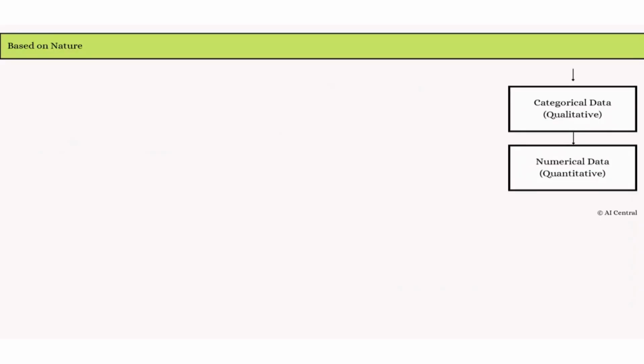The second category that we are having is categorical data and numerical data. Categorical data is also called qualitative data. Now further it is grouped into two subtypes. They are nominal data and ordinal data.